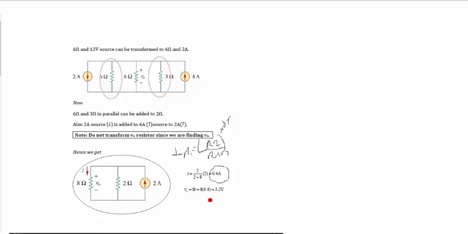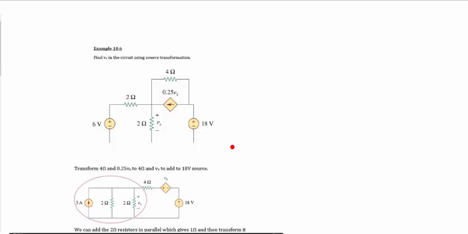Okay, from one source to the other. So we will look at another example just to see if we have really understood this. This example is basically the same thing. The only difference here is that it now has a dependent source attached to it, which can be a bit confusing, but the concept is the same. If you follow the steps correctly, you should be able to do this.